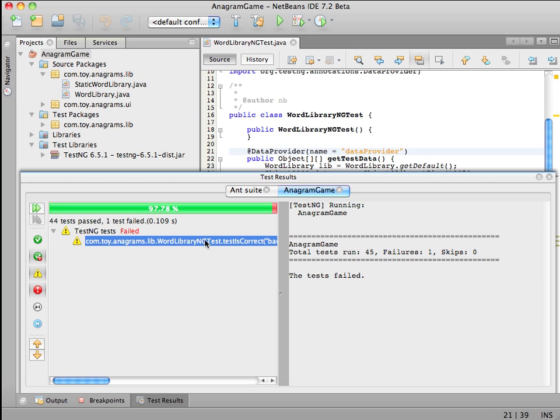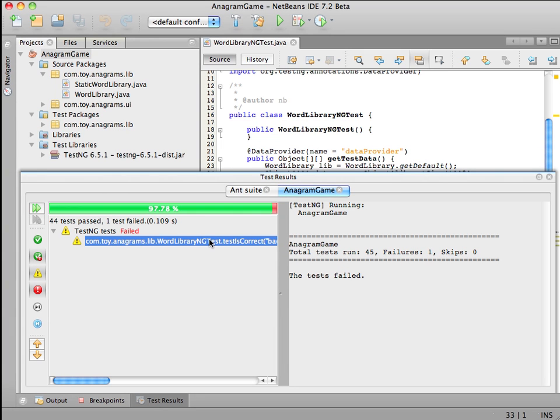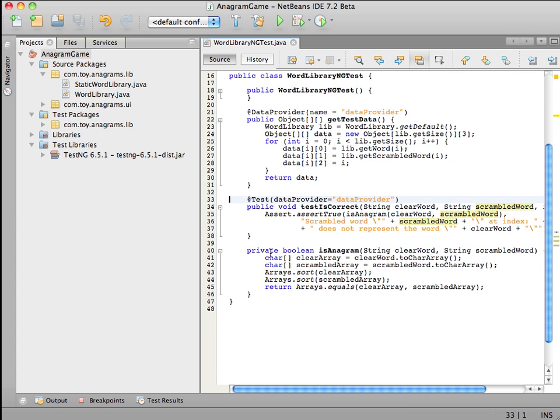You can right-click the failed test and choose View Difference to quickly see how the test failed. In the output, we can see that a test is failing and it looks like it could be a problem with one of the parameters. So we should check the parameter, but if we know the parameters are correct, then the problem could also be with the test. One way to check for possible problems with the test is to debug the test.